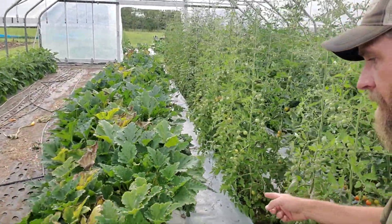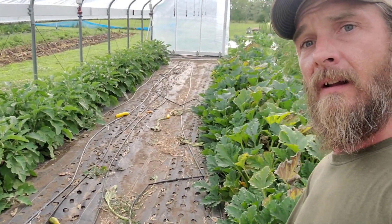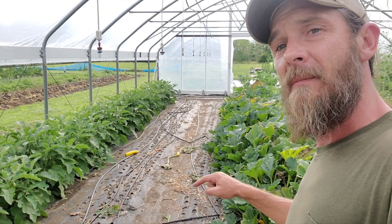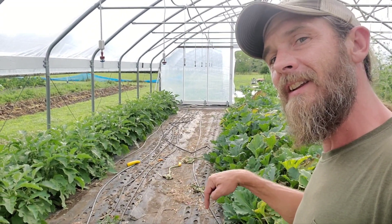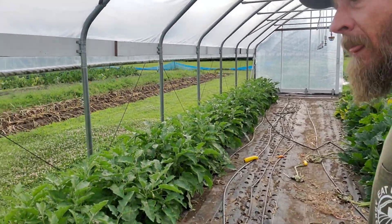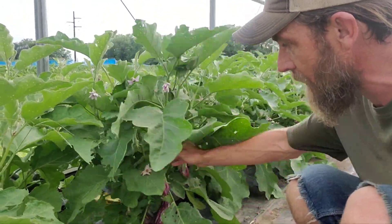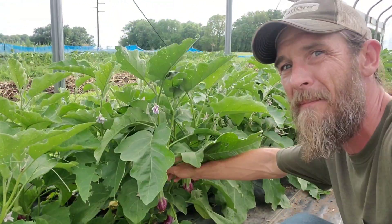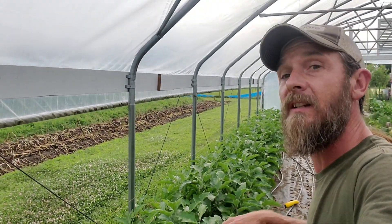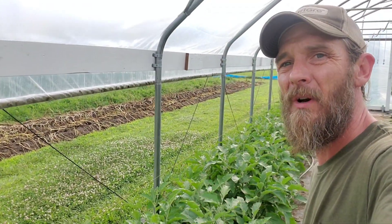Another batch of zucchini in here is still pumping along, though starting to wear out as well. We got the garlic and onions out of these two beds. I couldn't figure out why this bed died before the other — turns out this was all soft neck, so it goes earlier, and this was hard neck. We had onions planted in here too, so we got a bunch of nice little candied onions. The eggplants are chugging right along — we're starting to get some development. I think I might get two or three this week, but with all the blooms on them we're going to have a ton. They love growing in high tunnels. Just a little flea beetle damage, nothing to worry about.